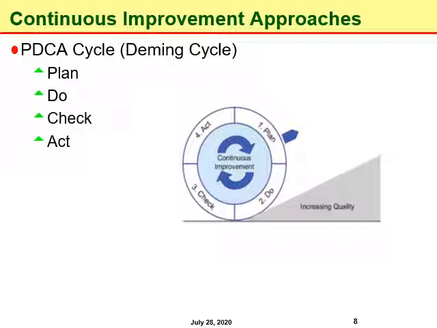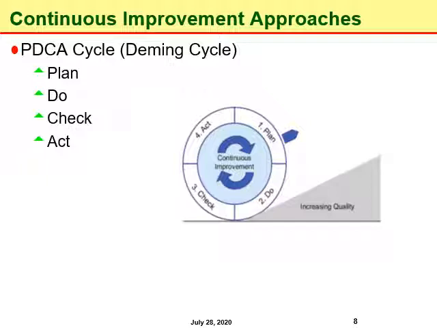So the first step is plan. That is, perform a problem or potential analysis, and based on the results, define measurable improvement goals and plan appropriate improvement actions that will allow achieving the defined improvement goals. Additionally, determine the results expected from a successful implementation of the planned improvement actions. Then the second step here is do. That is, here we implement and perform improvement actions.